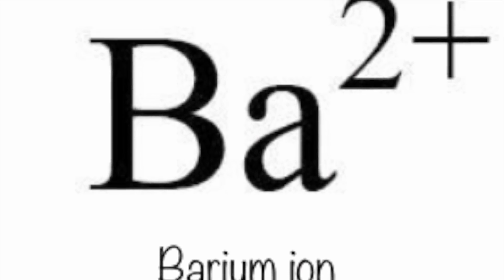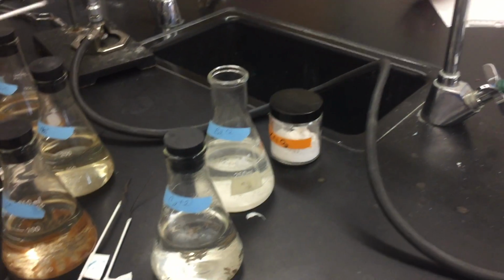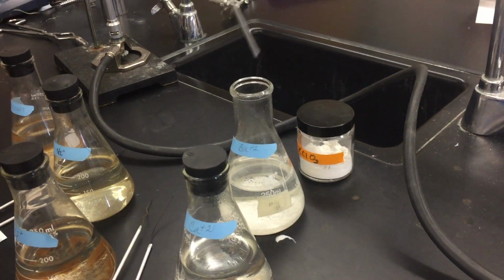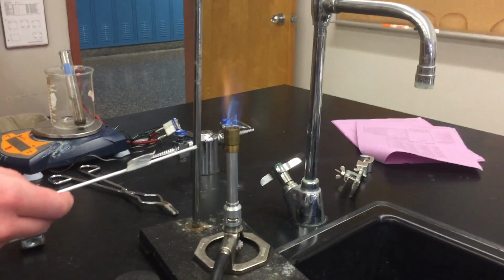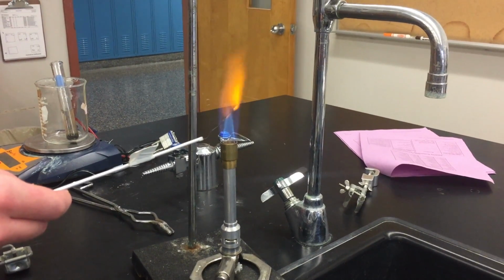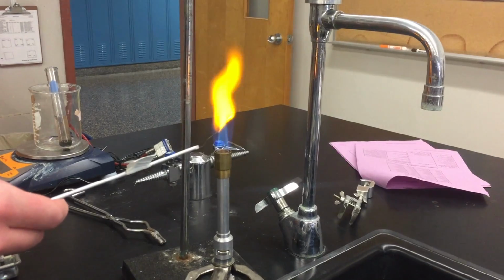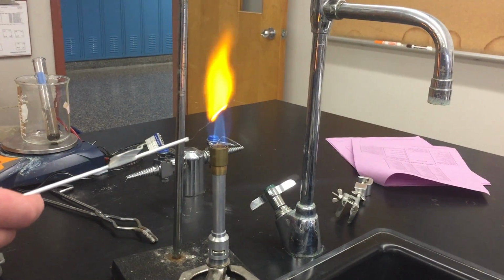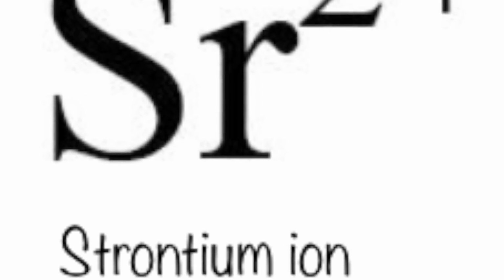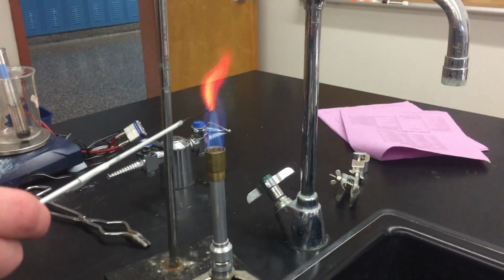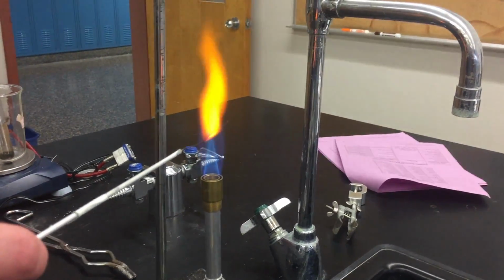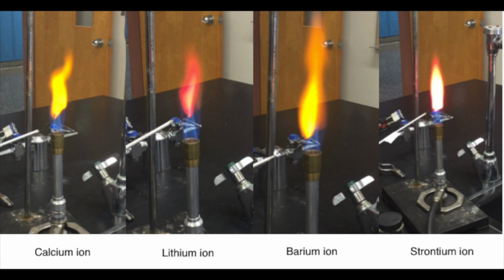The third ion we are testing is the barium ion. Derek again coats the metal with the ion. He then puts it in the flame. This appears to be orange also, but less intense than the first one that we examined. The last ion that we are going to be testing today is the strontium ion. When Derek puts the ion in the flame, you can see that the flame is more red than the lithium and less intense too. At the conclusion of this demonstration, you can clearly see that we get 4 completely different colors and intensities emitted from the ions.